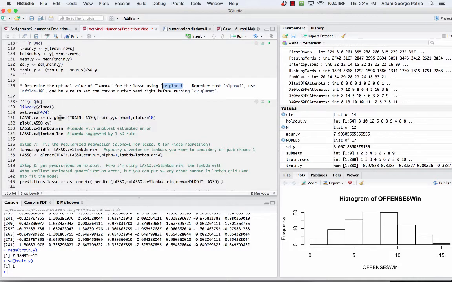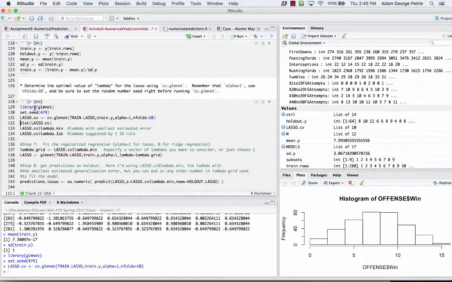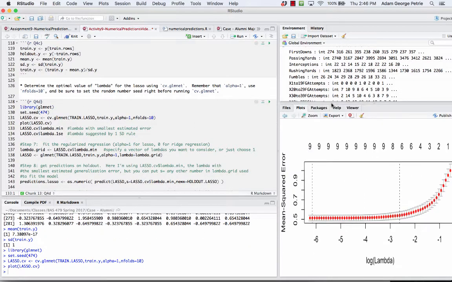We're going to use cv.glmnet. Here's our data frame of just the predictors scaled to a mean of 0, standard deviation of 1. Our vector containing all the answers, scaled to have a mean of 0, standard deviation of 1. Alpha equals 1 because we're doing lasso. And then nfolds equals 10, basically saying, all right, estimate that generalization error with 10-fold cross-validation. So we can run these lines. It's tuned it, and we can look at the results.